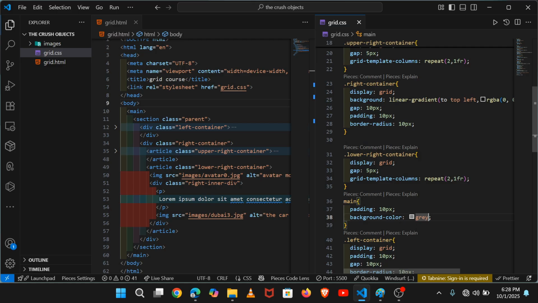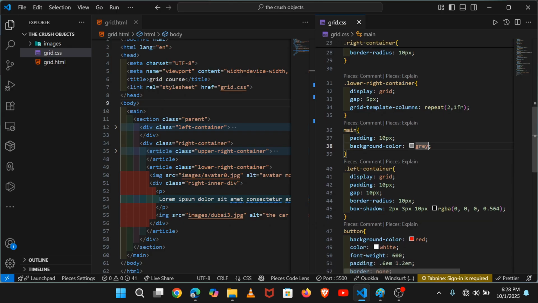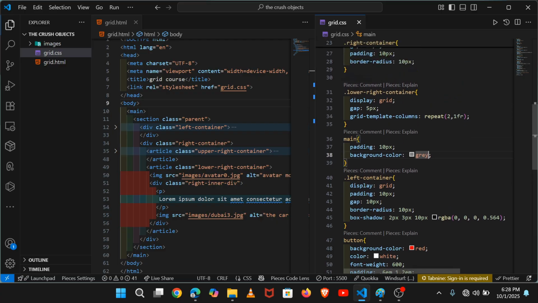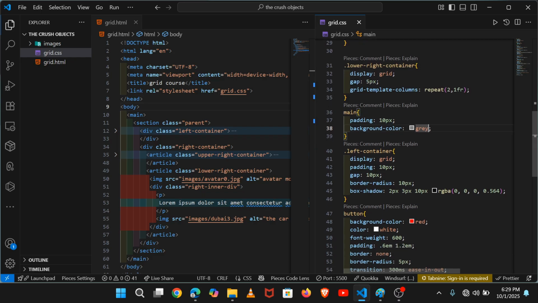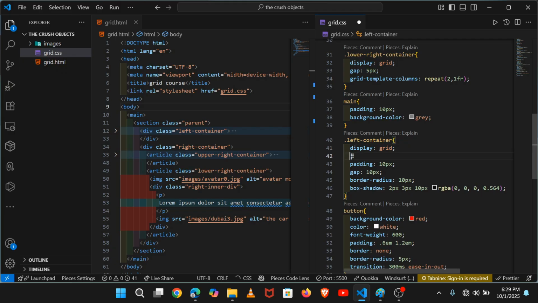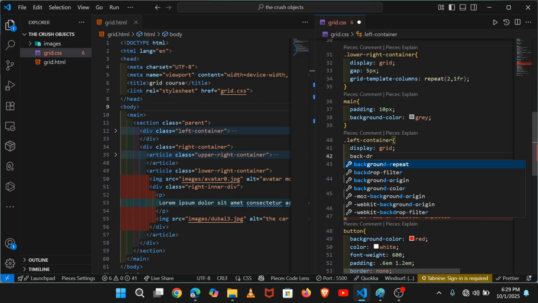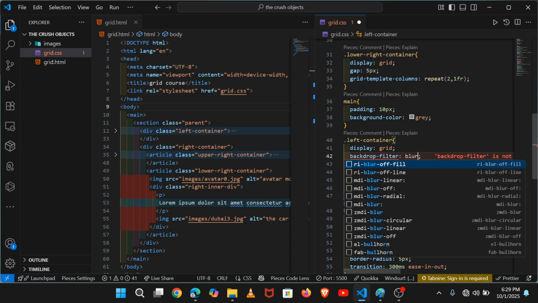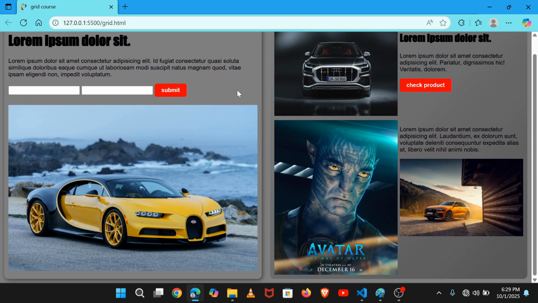The left part, inner grid padding that is here, the left part, left container, you can see, let's say backdrop filter and the blur to 12 pixel, like that. Let's see whether something has happened.